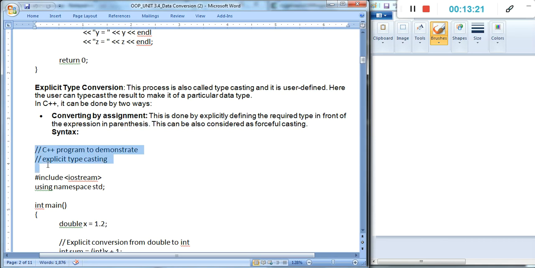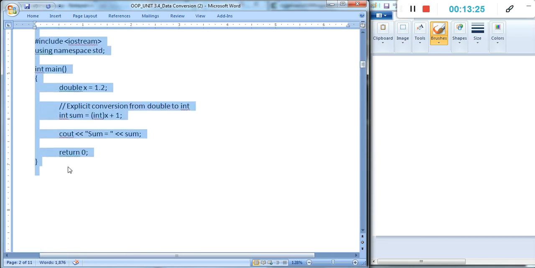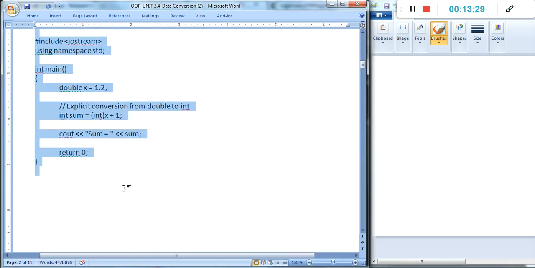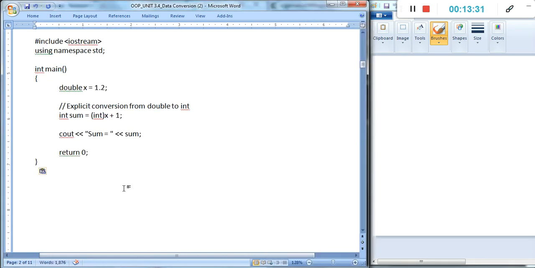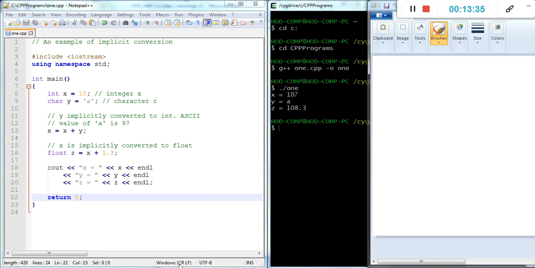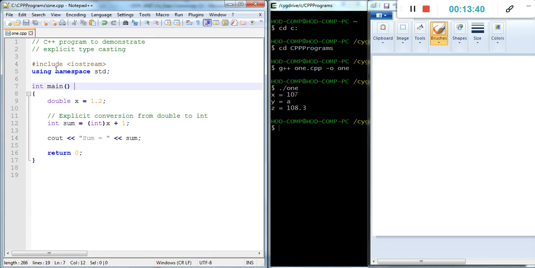Now we will go with the example. The code is simply double x is equal to 1.2.